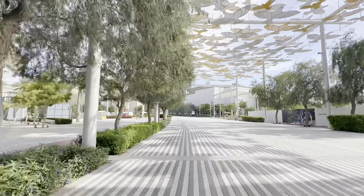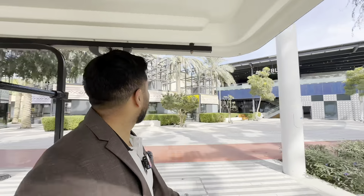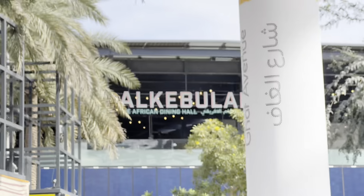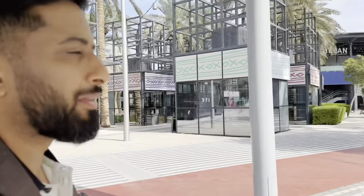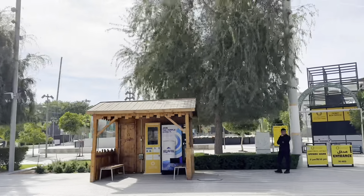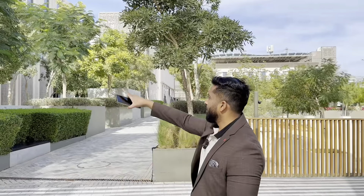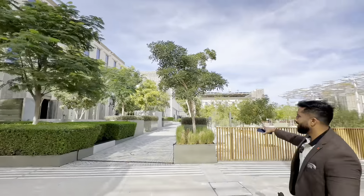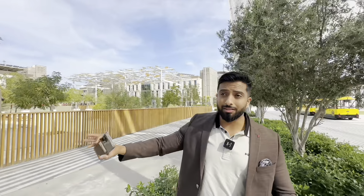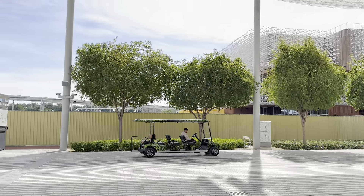So nice. Imagine all this infrastructure. There is no developer in Dubai who's going to spend so much on infrastructure. This was done because of Expo. I guess that's the African dining hall. It's really, really beautiful guys — I don't know if the video is portraying how beautiful this looks. And that's where the residential community is coming. These are the apartment buildings, not the villas. It's called Around the World.